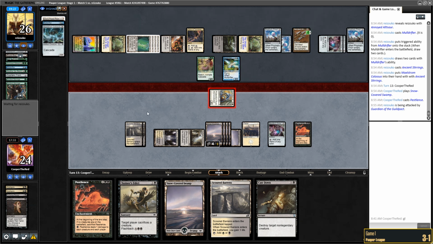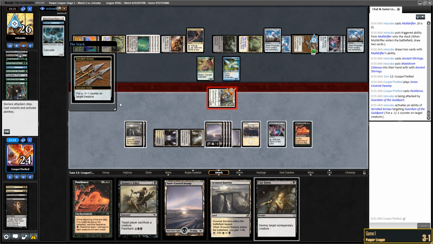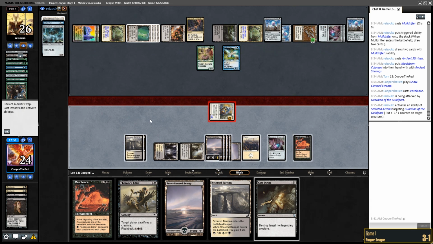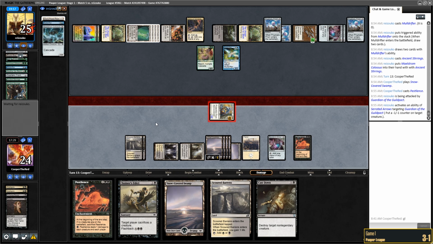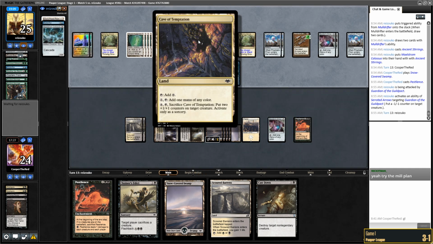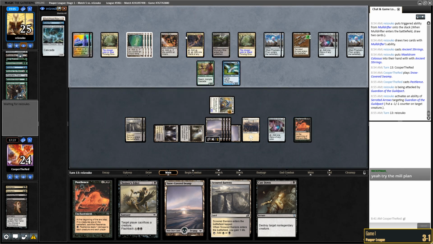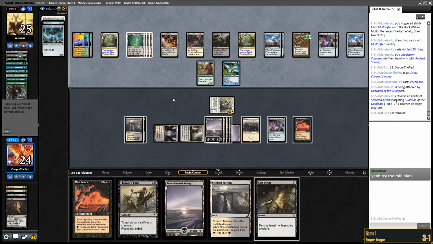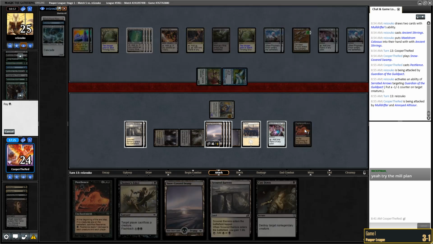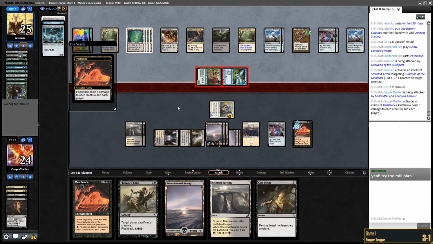Okay, they should use their Serrated Arrows here, take 1 damage instead of 2. Starting to catch up on time. I should have used Pestilence earlier. Forgot about Cave of Temptation. But it will be fine, because Pestilence does damage 1 at a time. So we'll just have to do 6 instead of 5.